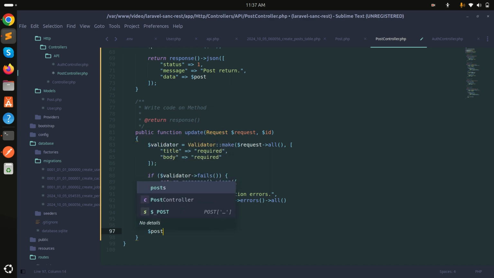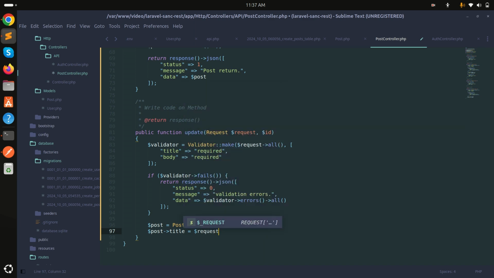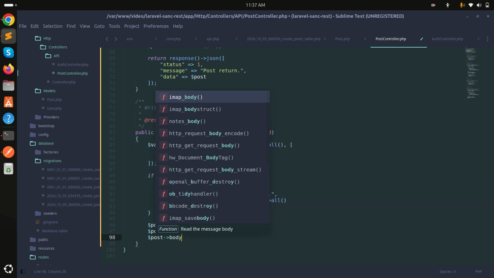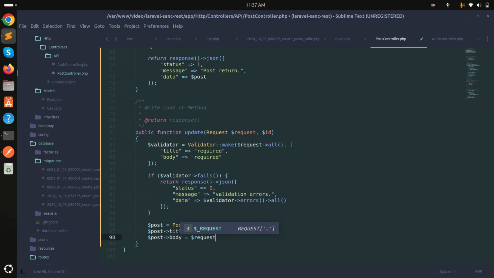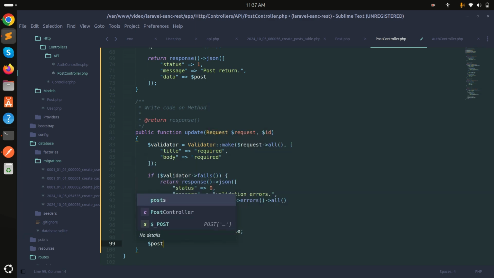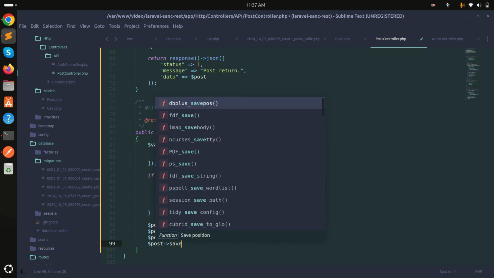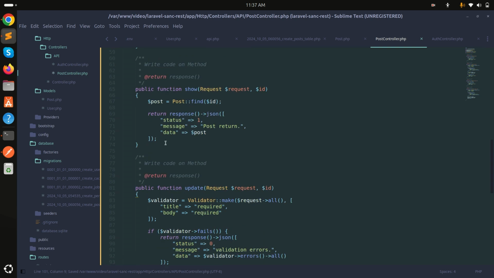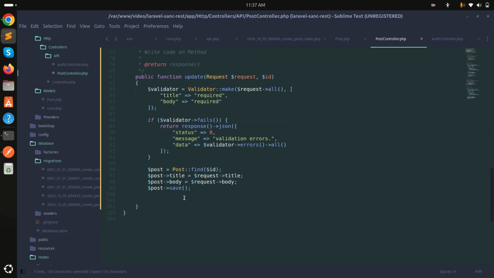Then I will say post title equals the title from the request, and post body equals the body from the request object, and then simply save it. I will copy the success response and say post updated, and I will pass the post object.